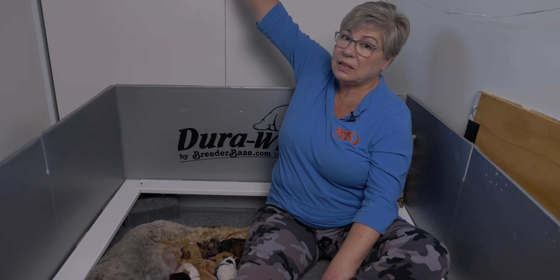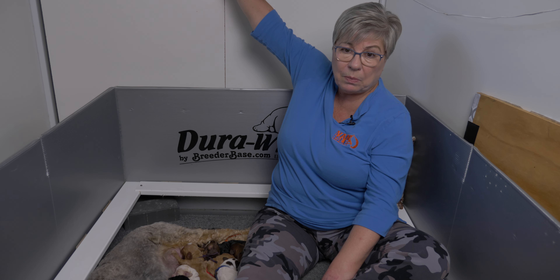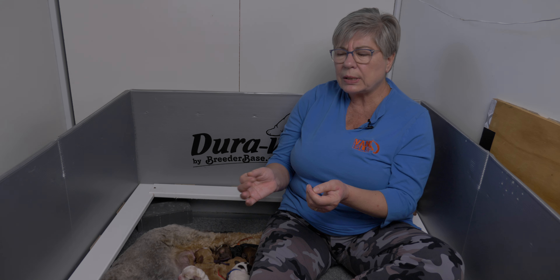A puppy might eat your child's iPad or another expensive item. As an adult, you want to figure out where you're going to put your remote control, your cell phone, your glasses, your diamond earrings — everything needs to be up really high. We're looking at a minimum height of about three and a half feet. Puppies can be agile enough to get onto your chair and over onto a low table. Also check for electrical cords near computers and televisions and work out how you're going to keep your puppy away from those.